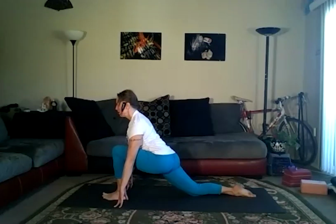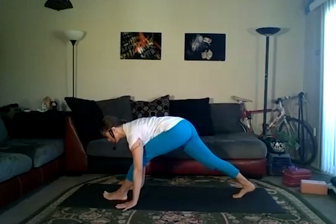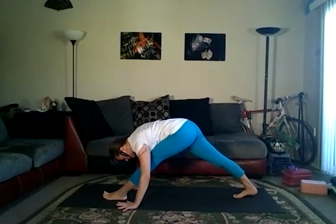Long pyramid, tuck your back toes. Inhale, back your hips up. Exhale, hamstring stretch. Of course, you can have blocks under your hands for all of this.